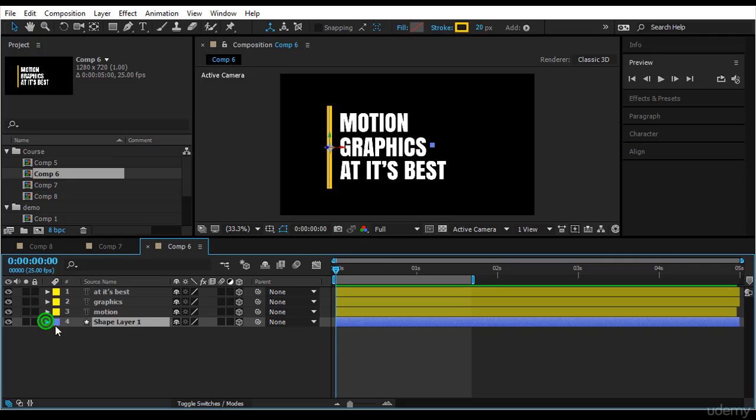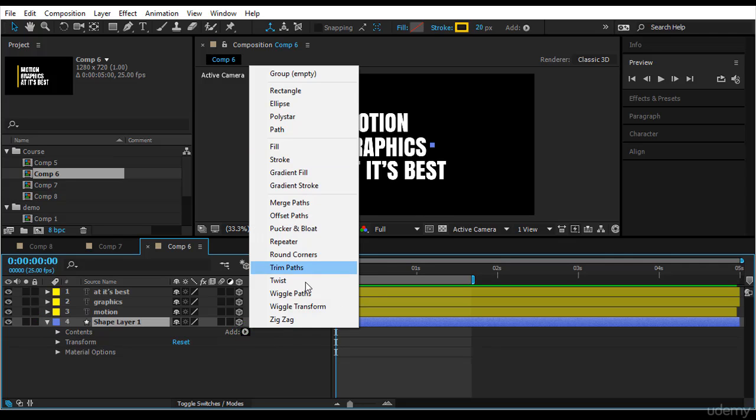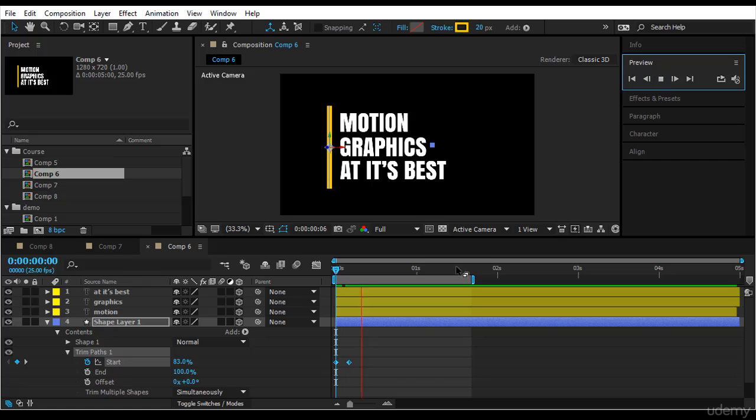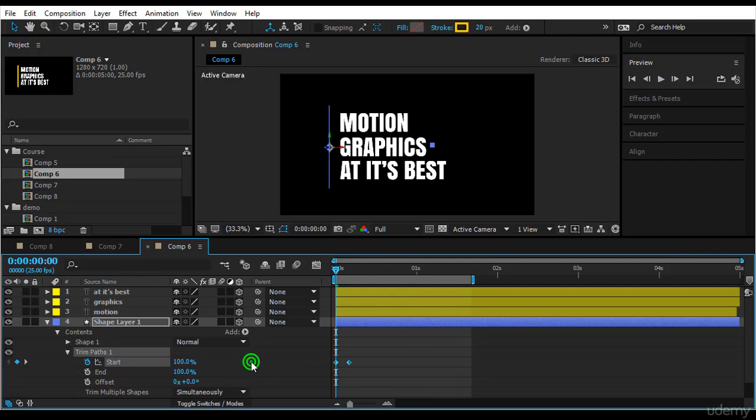For example, if you come to the trim path, you say trim path, and you go keyframe at 100%, then move a bit, just a bit, it doesn't really matter. Make it at 0 just to make a complete animation. And here you are, just opens. Okay, we need it at the beginning at 100%.